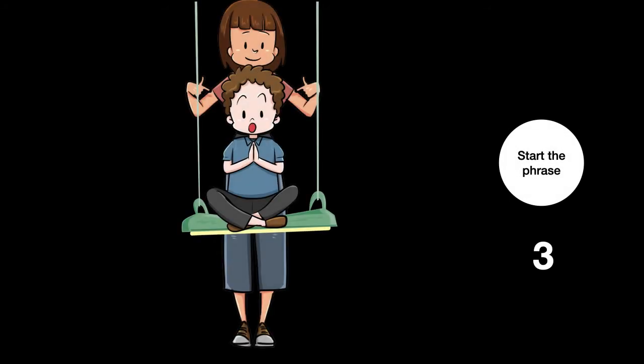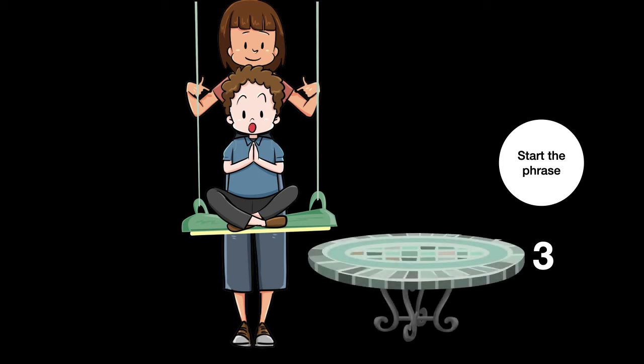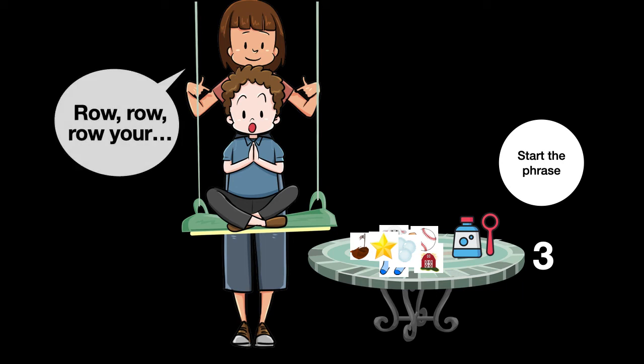Once you have pictures of each of your targets, go to where your child likes to play. If he loves when you push him on the swing, head on out to the swing. Put a table, chair, or other surface next to the swing to make it easier for you to reach the materials you need. Set the pictures and other reinforcers you might want to use on the table within easy reach. Let him get on the swing and swing for a brief moment, then stop the swing and start the phrase.